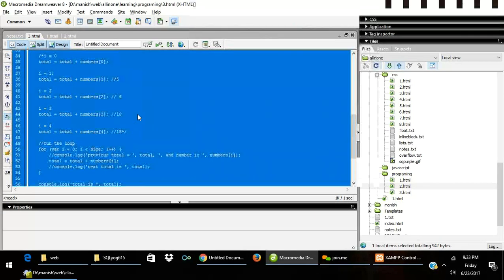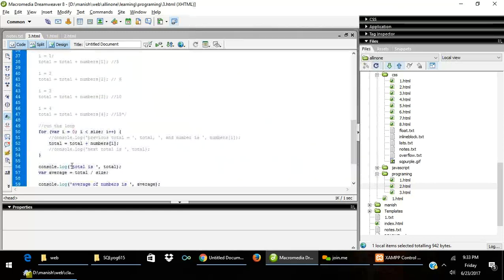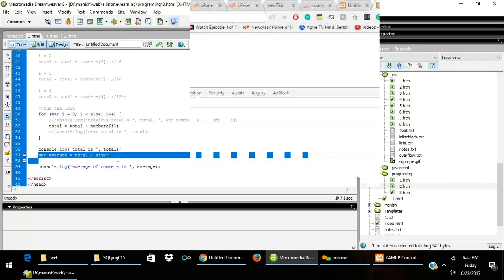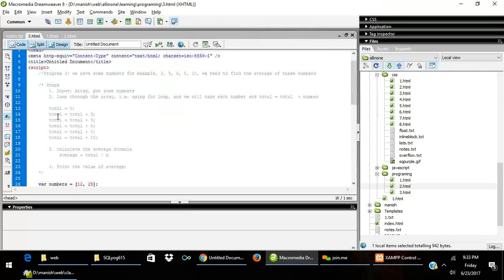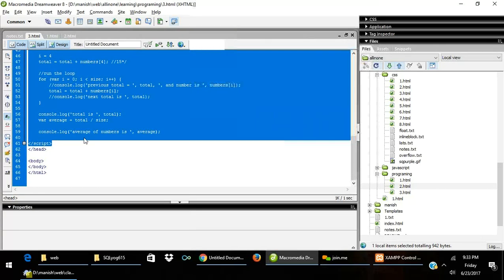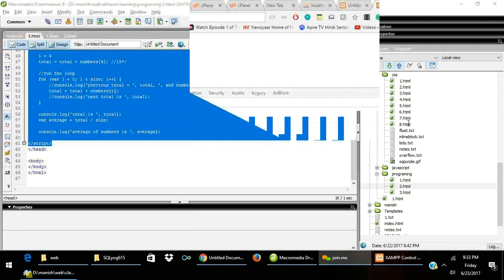So go through this program again and again, as many times. It's a simple program. We just took the numbers, we added them into the total, and then we took the average. So this is a 3-step procedure. Very simple if you practice multiple times. So just practice it multiple times. I'm putting that in the chat so that you can copy paste if you want.